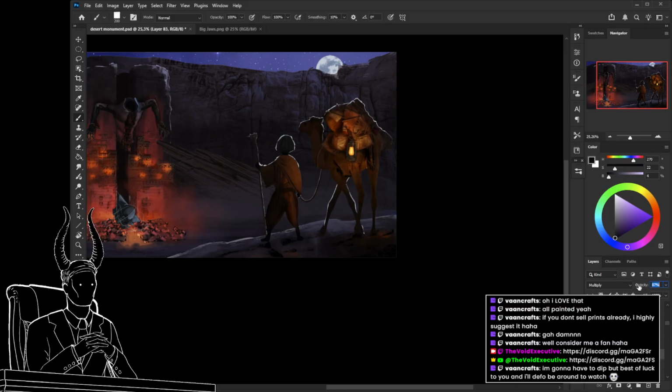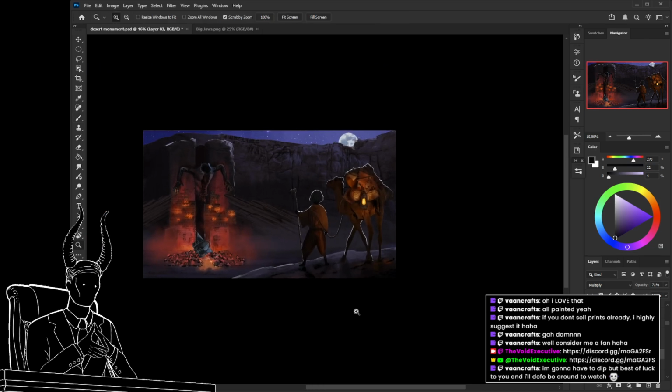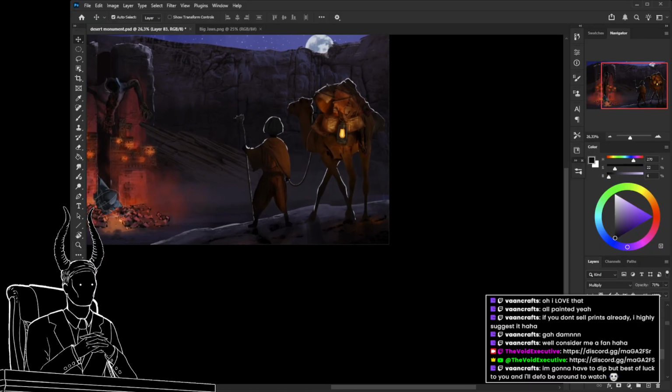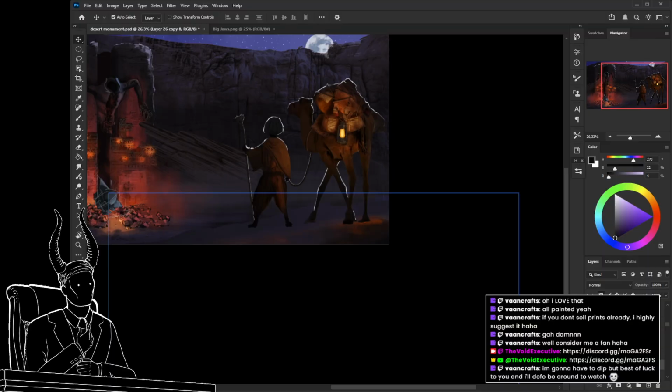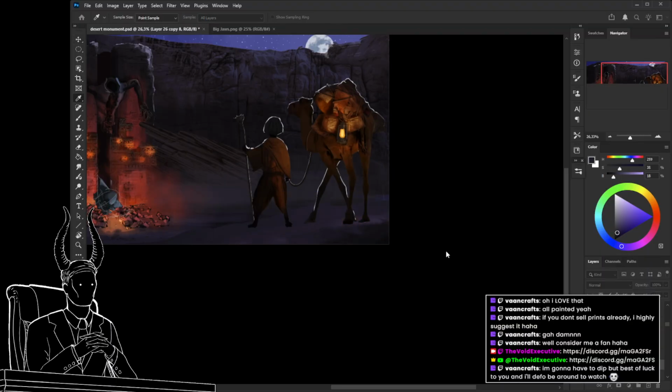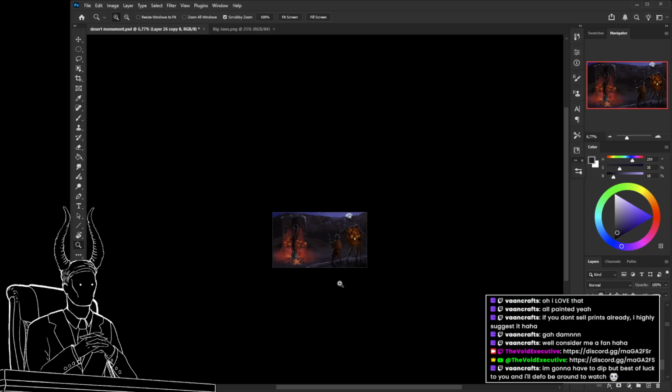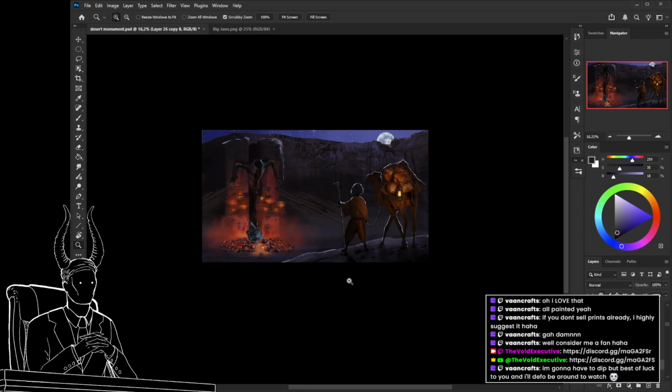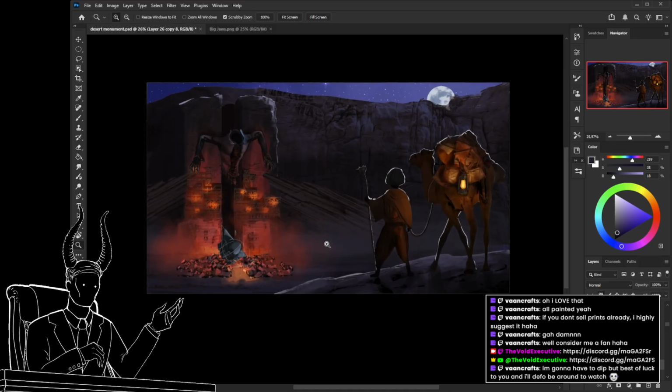Lower the opacity. Okay. And then, yeah, this part over here, let's all make it one color. Okay.